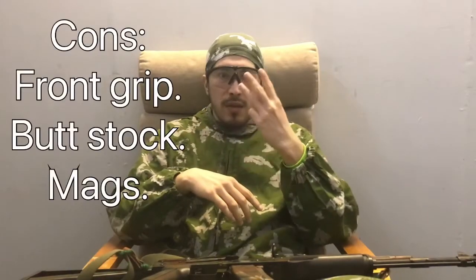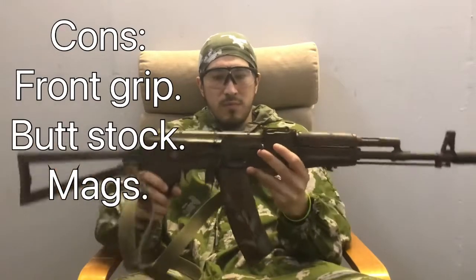So what do I think of the SEMA 040? It's got a good feel to it - full metal or polymer depending on what model you want to go with. Let me go over the pros and cons. For the cons - three things. Bear in mind Honey Badger has had this for three years, so naturally it's been worn and torn through fields. First: the polymer front grip is a little loose - but nothing too serious, just nitpicking. Second: the butt stock is also a little loose - nitpicking. Third: the magazine. The high cap has a little wobble, but the mid cap fits in very firmly with very little wobble. It will depend on what type of mags you get.